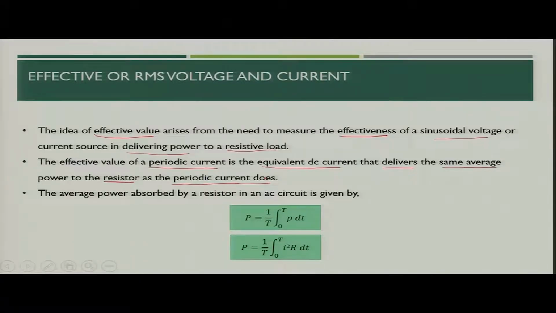It means that to find out the effective value of AC current, we have to equate the power dissipated by an element when it is connected with an AC source and a DC source. In both cases, when we connect this particular circuit to the AC source and the DC source, the power should be equal. So, we will equate the power consumed by the element when it is connected to AC and DC, and try to find out what should be the value of effective current.